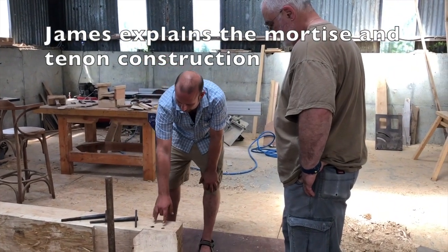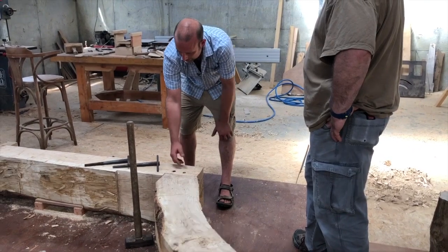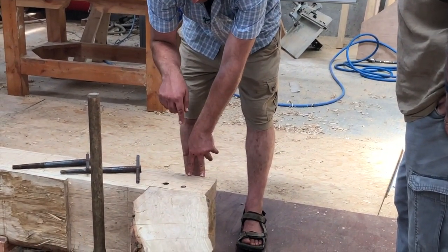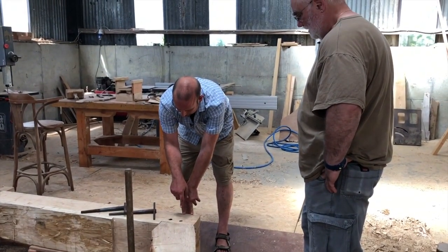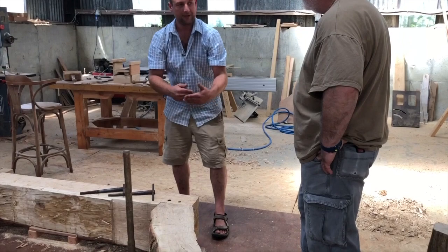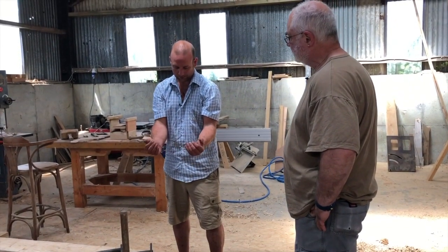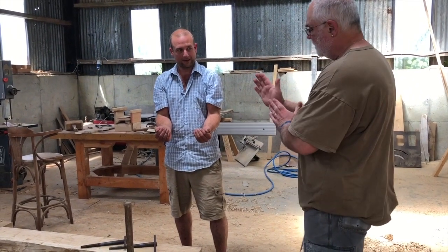So you fit your tenon in and you have two holes, you have your holes pre-drilled. Right. And then you put your tenon in and put your piece in and you mark the center of the hole on the tenon. You take it back out and you offset the hole a little bit. Right. So that when you drive a peg down, it pulls it in. So it draws it in from the tension of the misaligned holes.